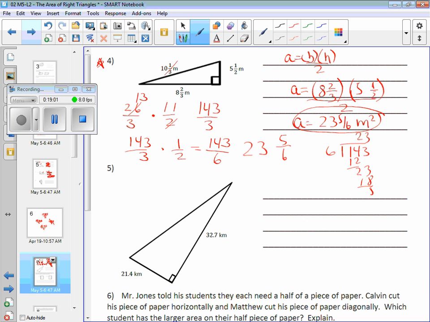The point of this, though, is that there will be some along the way, whether it's in the problem set or on a state exam or even on the final exam, where you may not be able to change the sides to decimals. And if that's the case, you've got to know how to multiply your fractions. Okay?